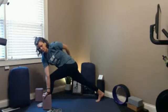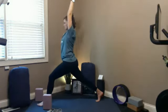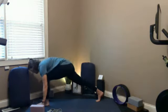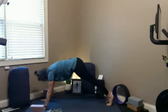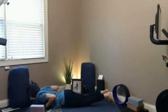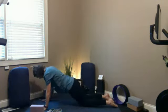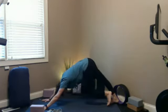Perfect. Start to untwist from that. Take your time. And then you're back to the floor. Front foot steps back. Here's an opportunity for your first vinyasa if you want this. Plank, lower. I've got a bolster right in my face. Cobra, to knees, to down dog.